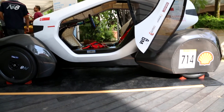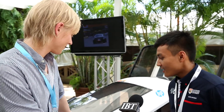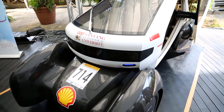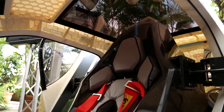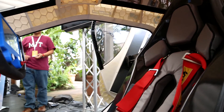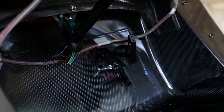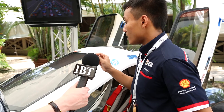Singapore's Nanyang Technological University has developed the world's first 3D printed solar-powered car — also Asia's first 3D printed car — made from ABS plastic. The idea behind the project is to demonstrate the shift from traditional manufacturing to additive manufacturing technology. In the past, a block of material would be cut down to size, generating waste. With 3D printing, you make each piece without producing any leftover waste material.